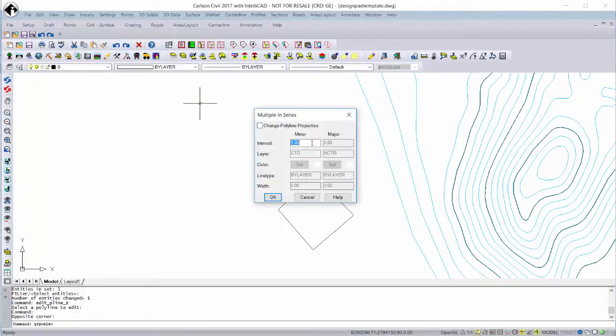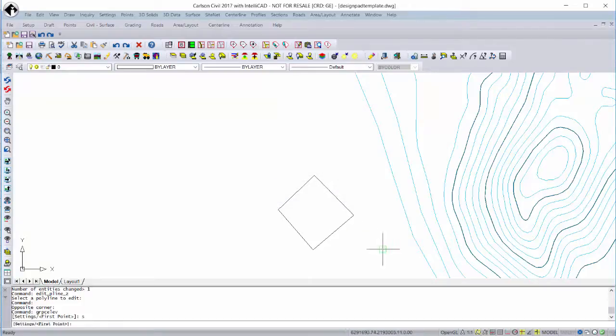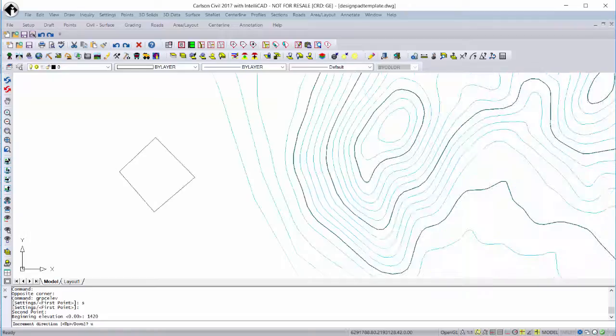And the interval on these is 20. The major is 100. The beginning elevation is 1420. And we're going up.